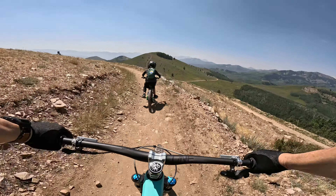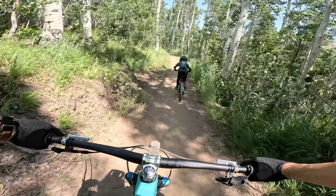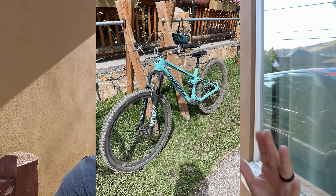Hey, what's going on guys, welcome back to Biking Roots. We're not in Texas today — we're actually in Utah. Can't see the mountains from here yet, but you will. The last couple days we've been doing a little bit of riding. We went to Park City, went to a sweet bike park up at Deer Valley. I didn't do a lot of filming up there, but it was super fun — a little crash with my youngest but he's okay. We took the Transition Spur, but this morning I wanted to ride something with the motor since there's some climbing involved, and let's be honest, I'm from zero elevation and we're at like 5,000 feet.